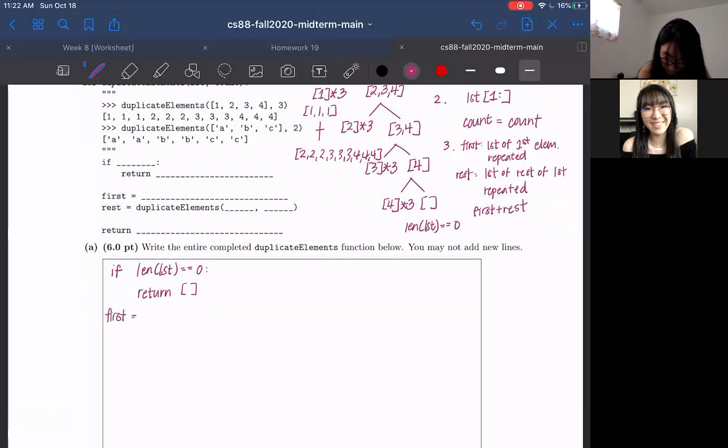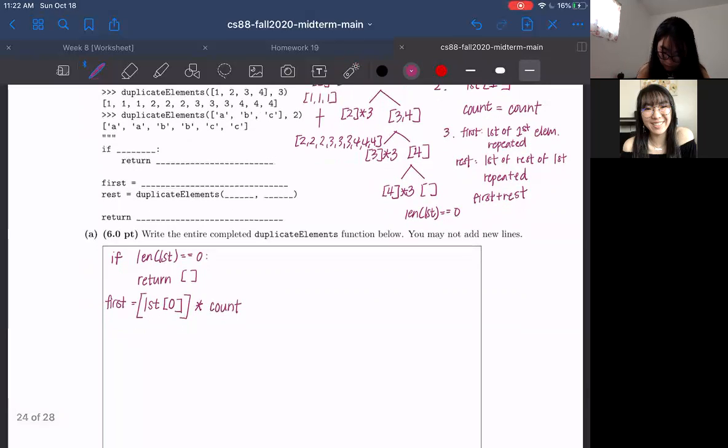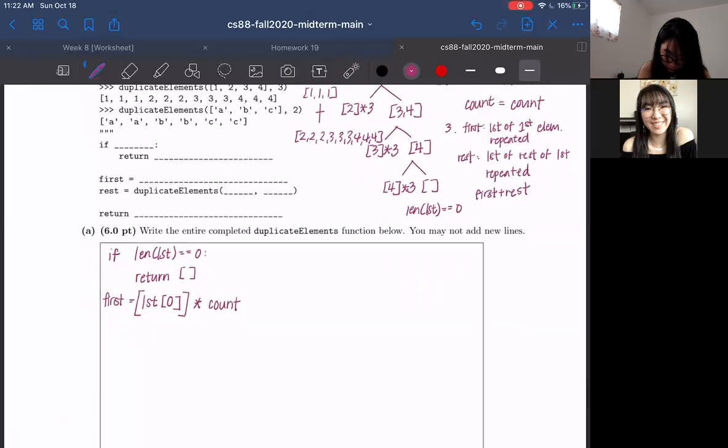So we can go ahead and put that where the first element is repeated. And remember, when you extract values from the list, you need to use indexing, which will give you the number or just the direct element. So you need to make sure you put that in a list itself in order to do this times count, where it's repeated. Okay, so that's first, and then you need to take care of rest.